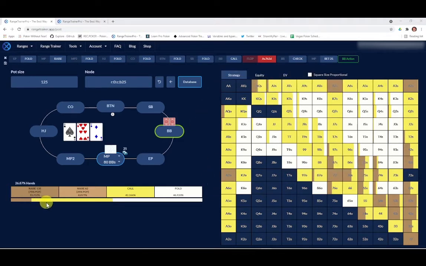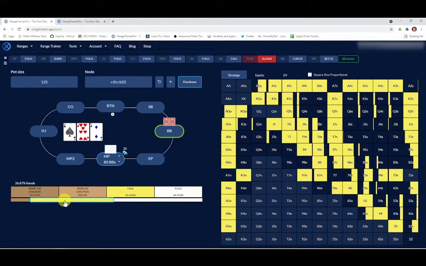One thing that you can do with this action proportion bar is click on one of the colors. These are actually clickable. You can see where the mouse cursor is turned into a pointer. If you click on that, it blacks out everything else except for that action, in this case call. So this is his check call range here.